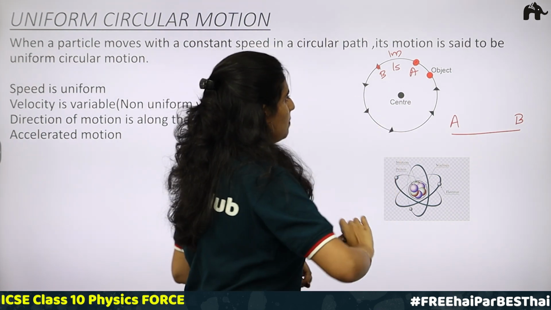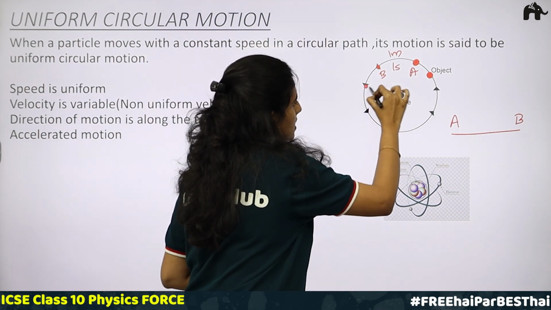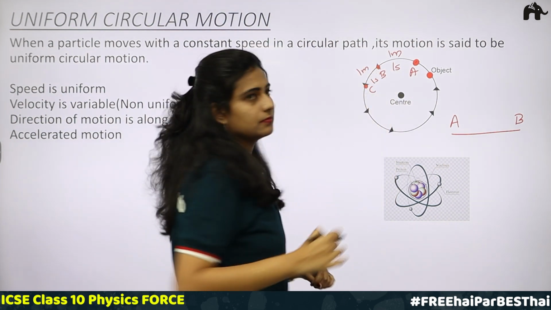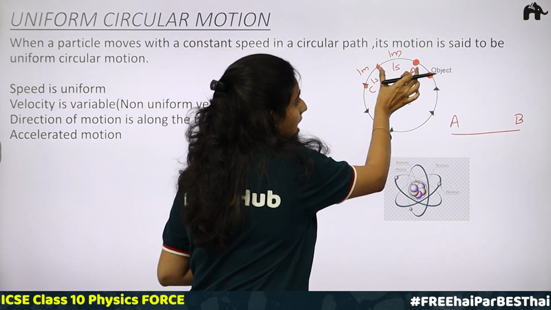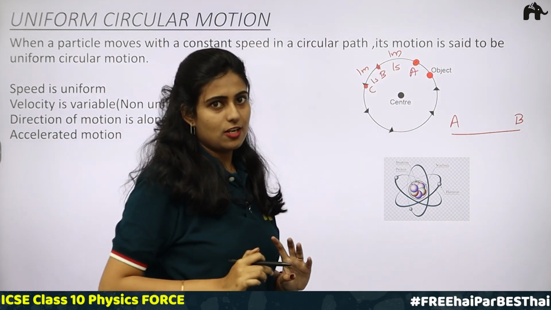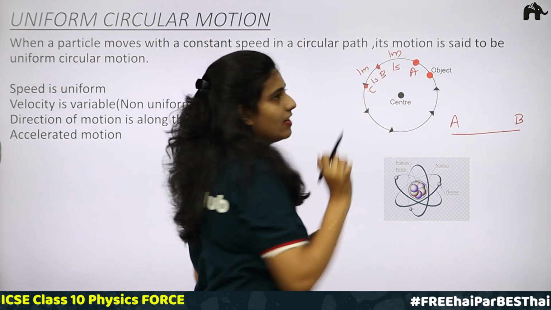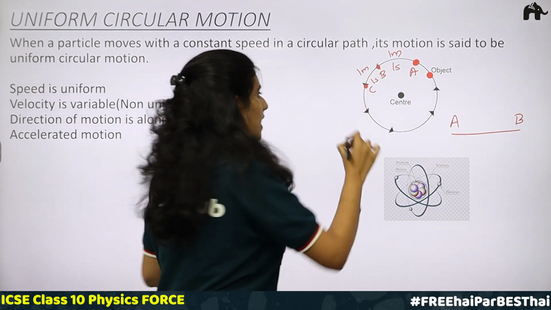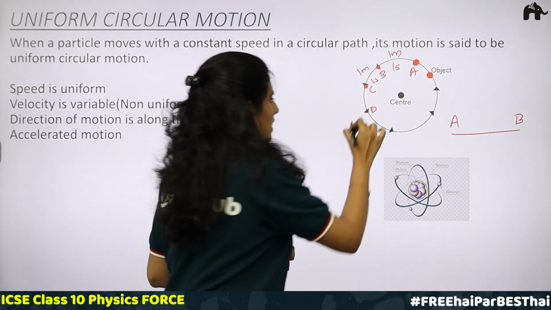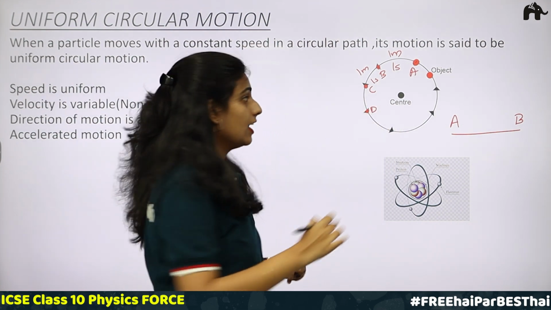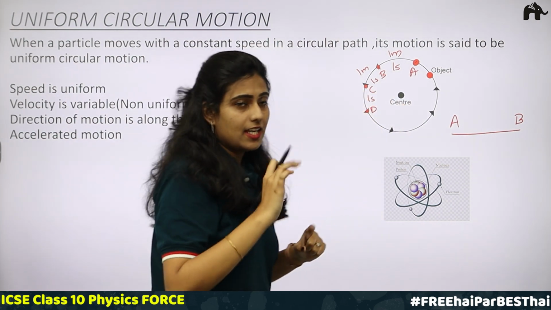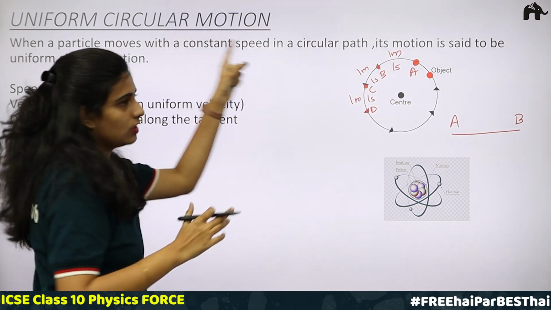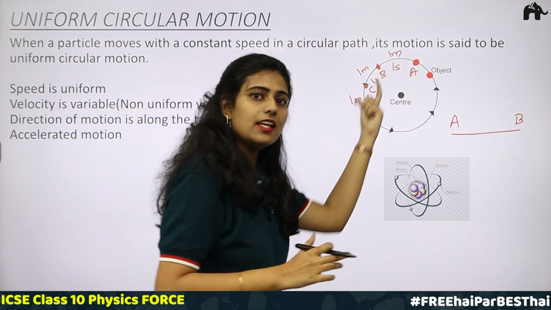Next, from B, he shifted to C. In 1 second, the distance from B to C is 1 meter. What does this mean? He is travelling equal distance in equal intervals of time. In the first 1 second, he travelled 1 meter. In the second 1 second, he also travelled 1 meter. Next, he shifts to D. Again 1 second, he travelled 1 meter. In that case, we call it uniform circular motion, travelling equal distance in equal intervals of time.